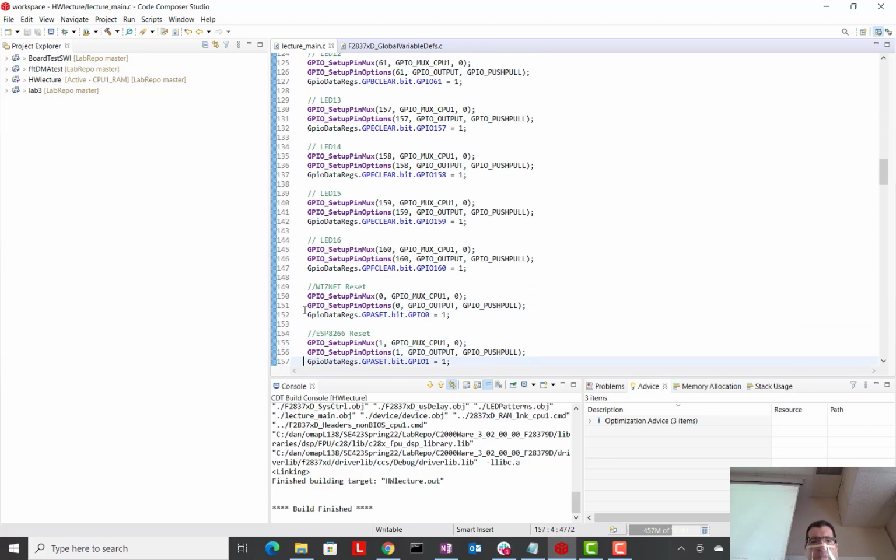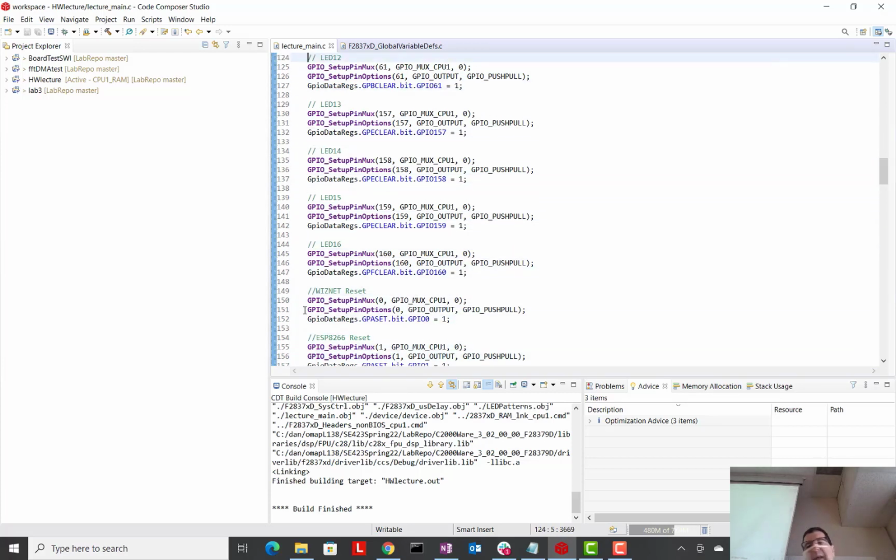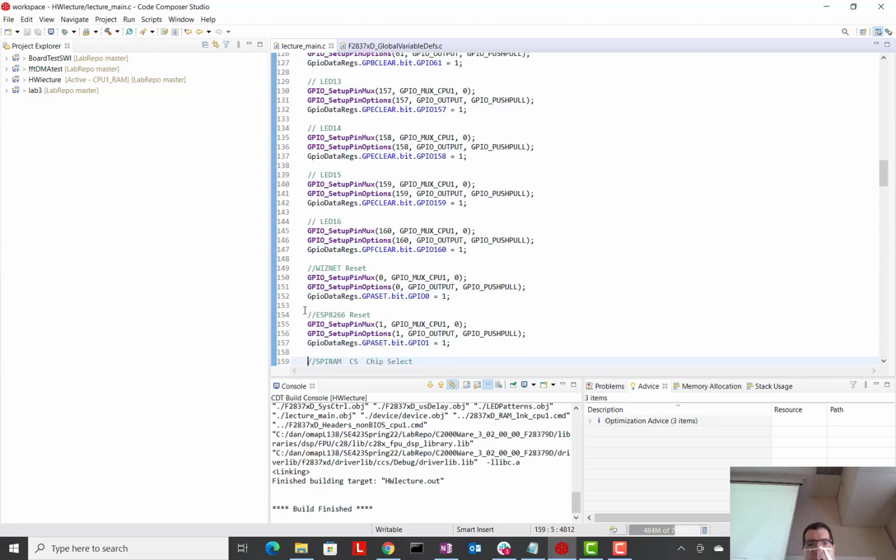I could have encapsulated this into one function call, but I like you seeing all this because you're going to have to modify these. Like later on, some of these I/O pins, we're not going to want them to be driving the LEDs. We're going to be wanting them to do other things. So that's why, and it gets a little long, I get it.